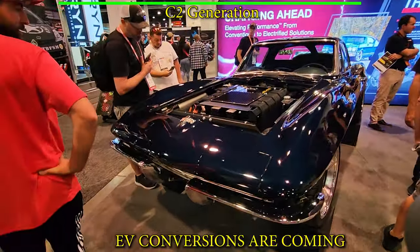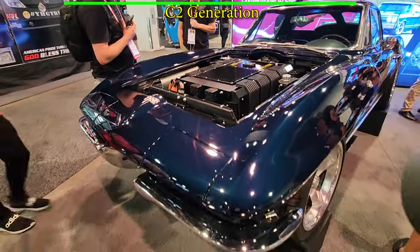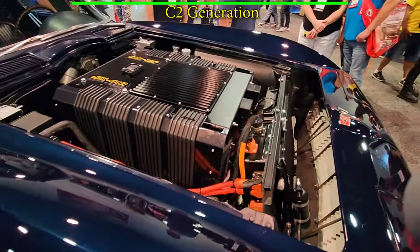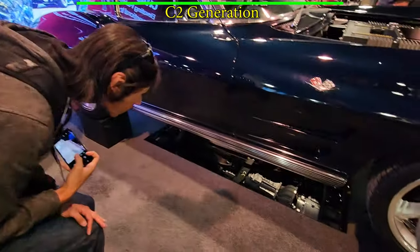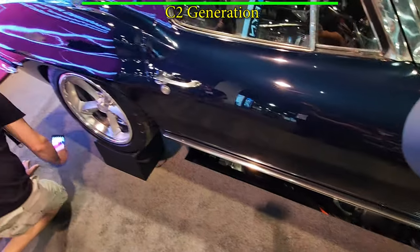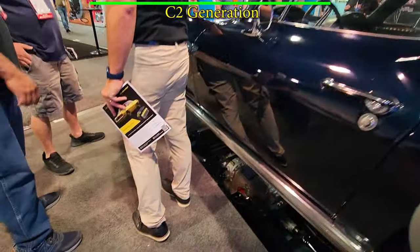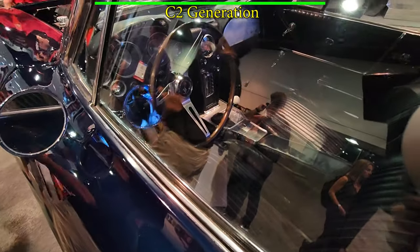This looks like an electrified C2. People want to see it happen, so, you know, it is what it is. So it looks like most of this is probably going to be battery pack, management system. These run cooling systems, generally speaking. It doesn't look like air conditioner works. Probably still working on it. Looks like AC motor, adapter to some type of auto. Charging port where it should be, of course. Doesn't quite look functional yet, but interesting concept. You can see their AC motor there. There's a gear lever.